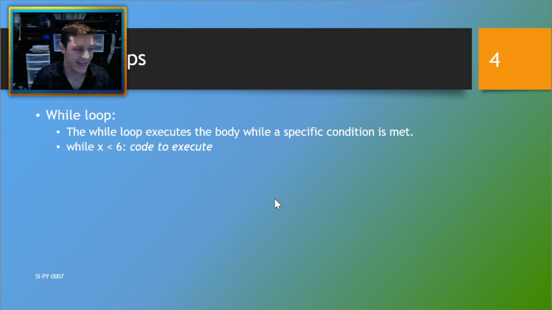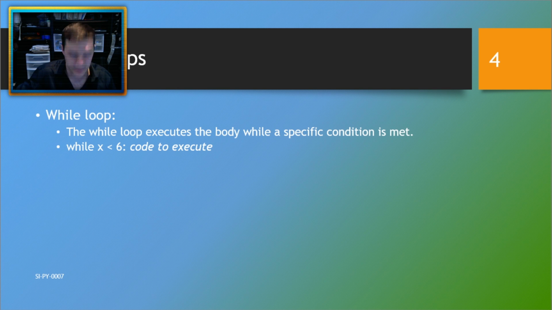So a while loop executes while a specific condition is met or is not met. Think about making a menu. You want it to keep on looping through the menu until you say, hey, I don't want to be here anymore. Just like in a video game, whenever the game is running and running and running until you exit. Same kind of thing. And it's written with a while, variable, condition operator, and then condition met.